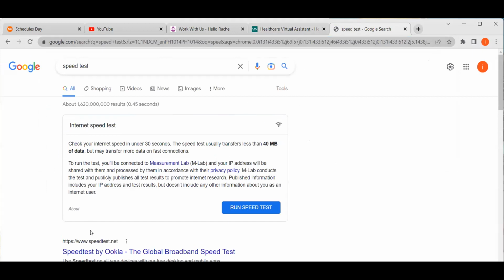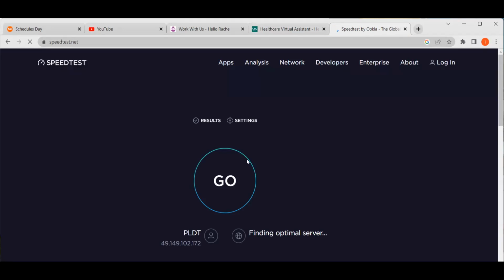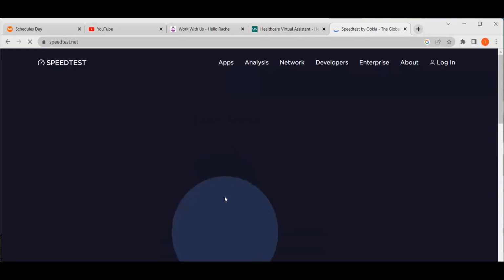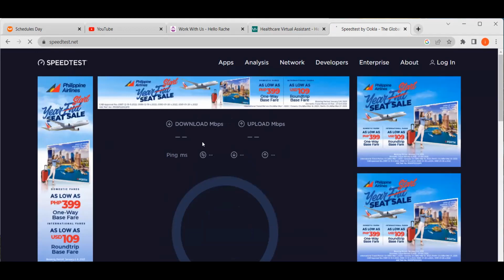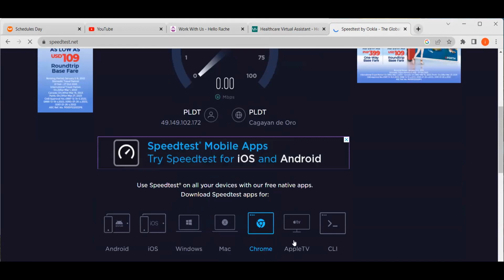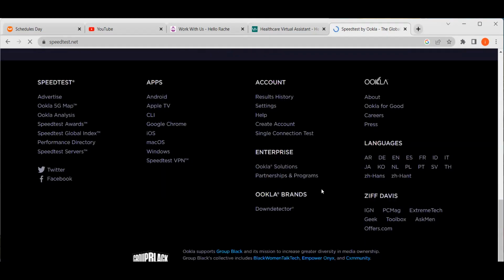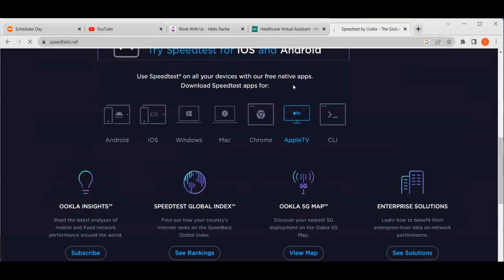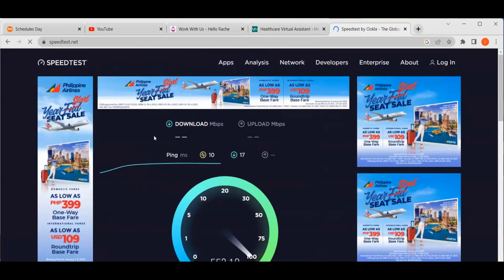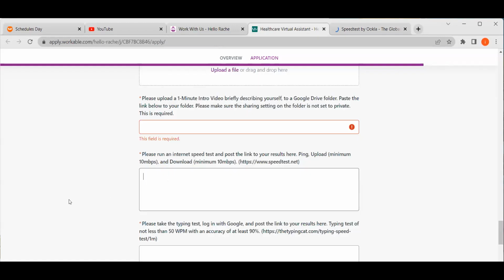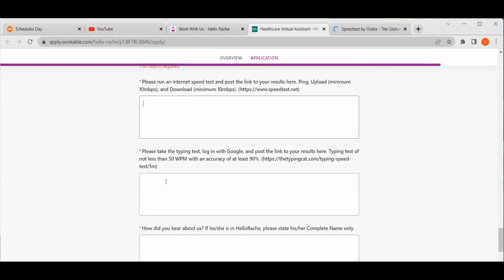So here, this one by Ookla. So just do this. Okay, go. Tapos there will be results here, and first it will analyze. There will be results here, and then, sorry. So yan. So you're just gonna copy. Somewhere meron dito, ika-copy mo lang yun. Okay, and just type it here. Copy paste it here. Okay.